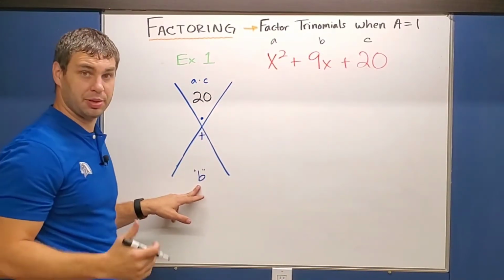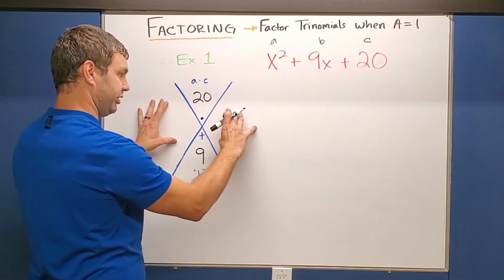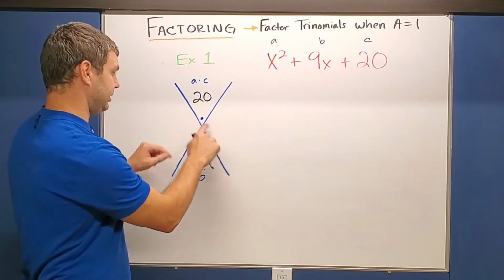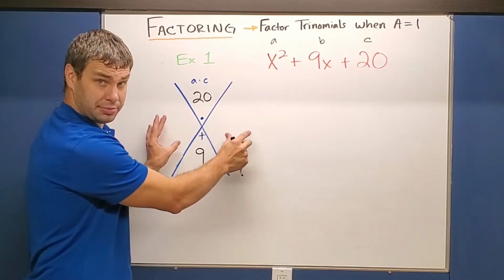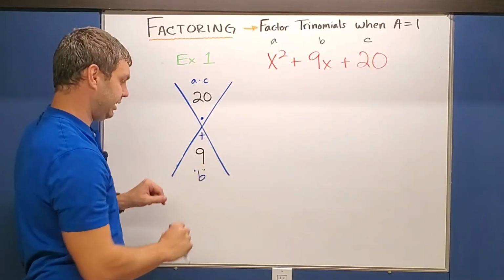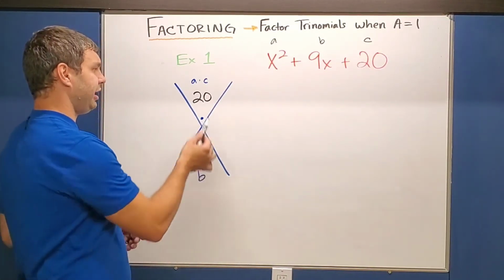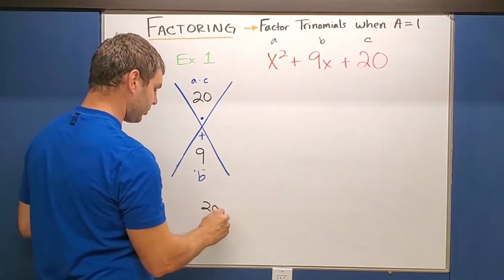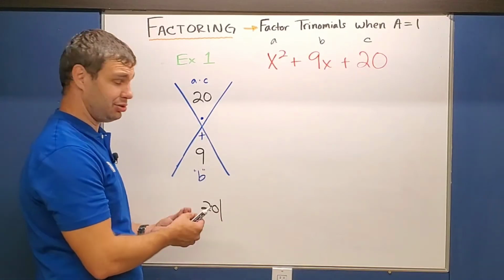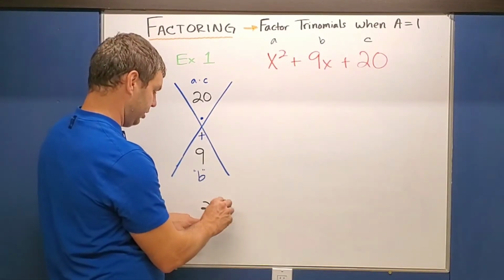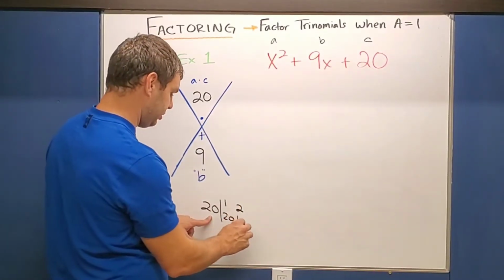In the bottom, I'm going to put my b term. In this case, it's 9. And then what I need to do is on the sides, so these spaces over here, I need to find 2 numbers that, I put a dot here to mean multiply, 2 numbers that multiply to be 20, and those same 2 numbers have to add to be 9, the b term, okay? So to figure that out, sometimes that can be a little tricky. To help us figure it out, I can take this top number 20 and write out factors of it, okay? Meaning what numbers can be multiplied into 20 to get 20. So 1 times 20 is 20. 2 times 10 is 20.